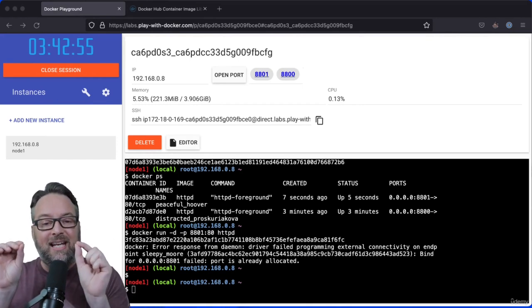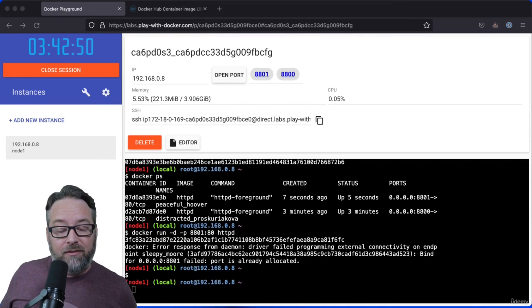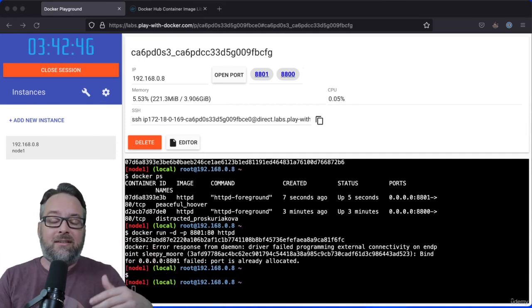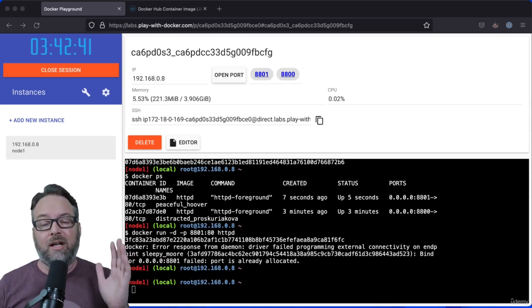All right, that's it for this lecture. I just wanted to give you a taste of what we're going to do later. You can always use the Play with Docker service. It should be available 24/7, but in future videos, we're going to learn how to get Docker installed locally or installing it on a real Linux server of your own. So we're going to have fun with that later.